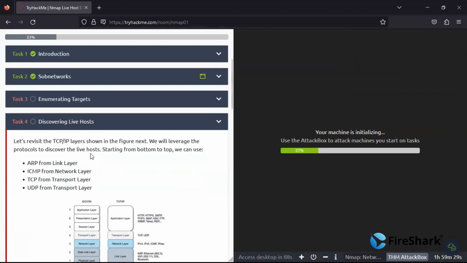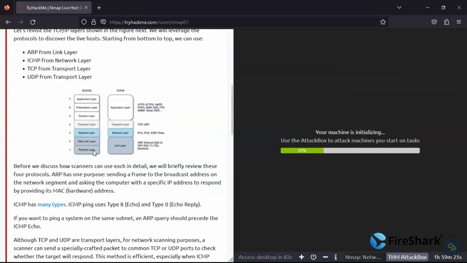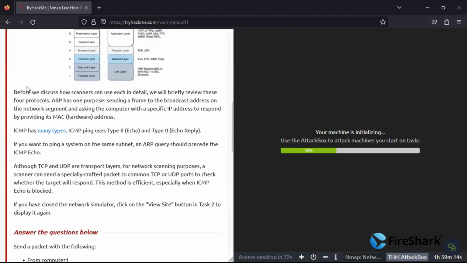So next, let's go over the TCP/IP layers illustrated in the image here. We will use the protocols to identify the live hosts from bottom to top. Okay, like there are ARP, ICMP, TCP, and UDP ports. So ARP serves only one purpose: sending a frame to the network segment's broadcast address, and asking the computer with a certain IP address to respond with its MAC address. Okay, so pinging a system on the same network requires an ARP query before the ICMP echo.